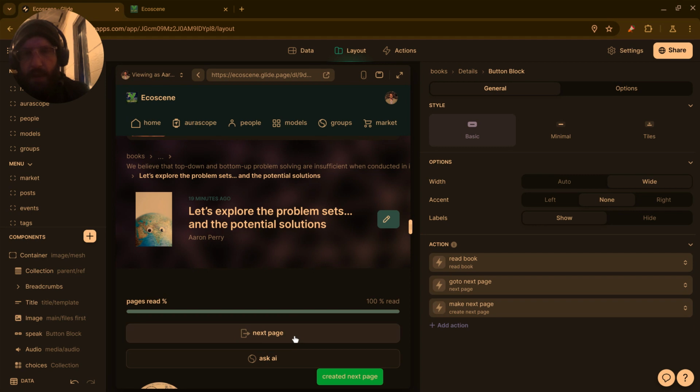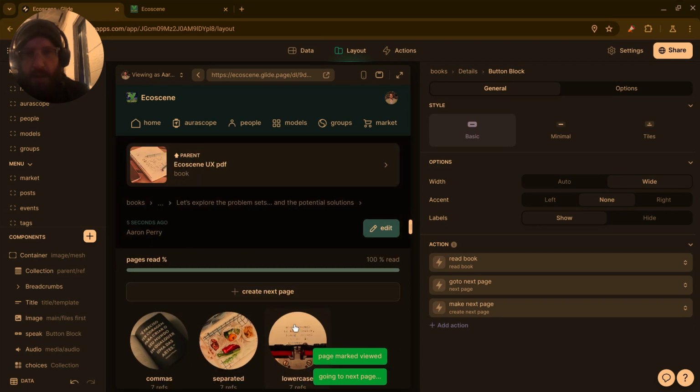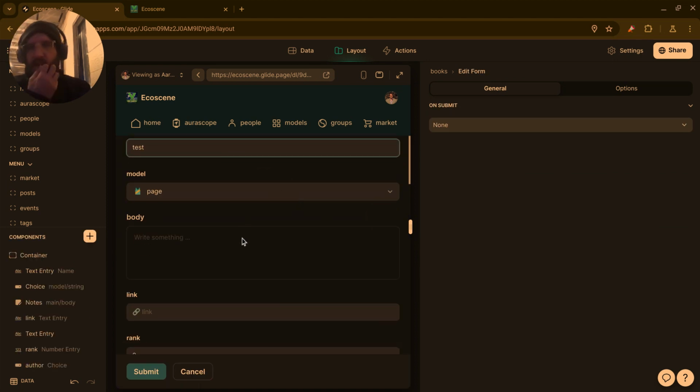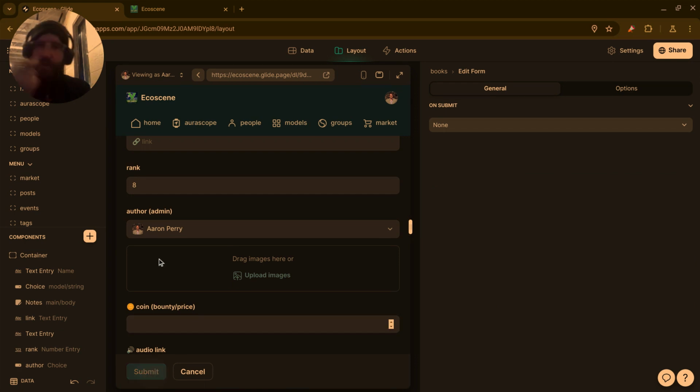Boom. Now I can go to the next page because that exists. And that should change to like less than 90, but anyway. Yeah, moving forward on the books, and so we can charge per point.